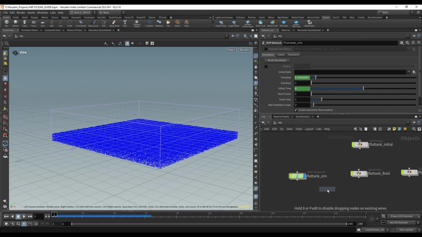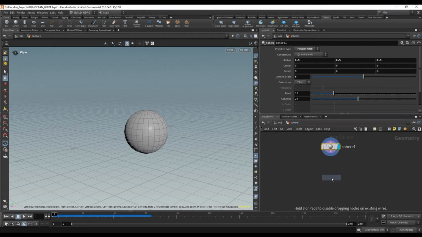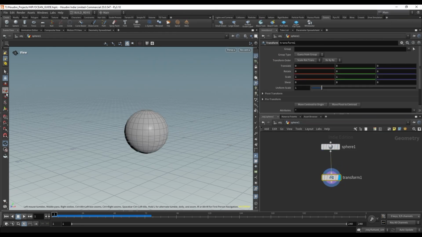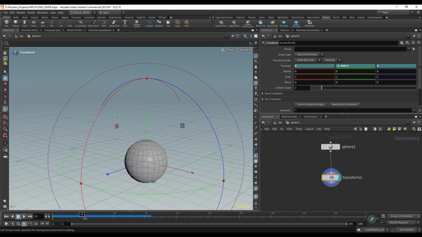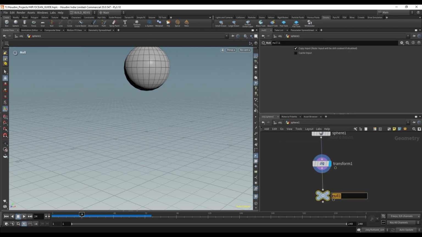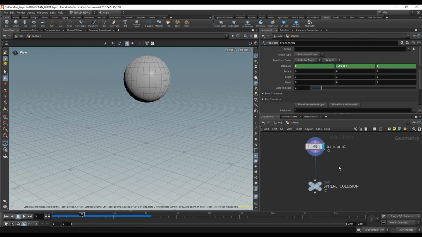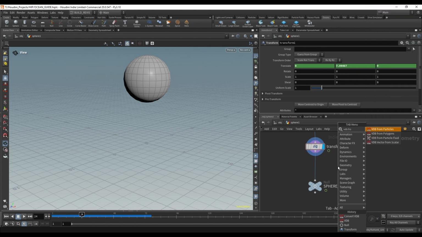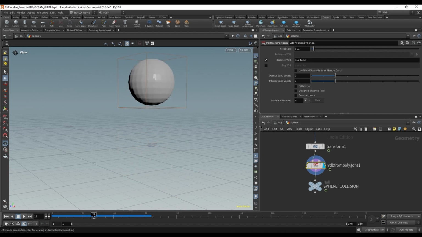So if I were to just drop a sphere over here, let's just go inside. I'll make it a bit bigger, make it a 5 uniform scale, do a bit of a transform on it. At frame 1, we'll just move it down below the origin. Keyframe it over there, and at frame 24, it'll be up here. Keyframe that again, add a null, and we can just call this sphere underscore collision. Let's also make sure that we're following some of the good practices that we've been following. Let's convert this to a VDB from polygons, plug it in over here. And so now we have this collider, just like that.